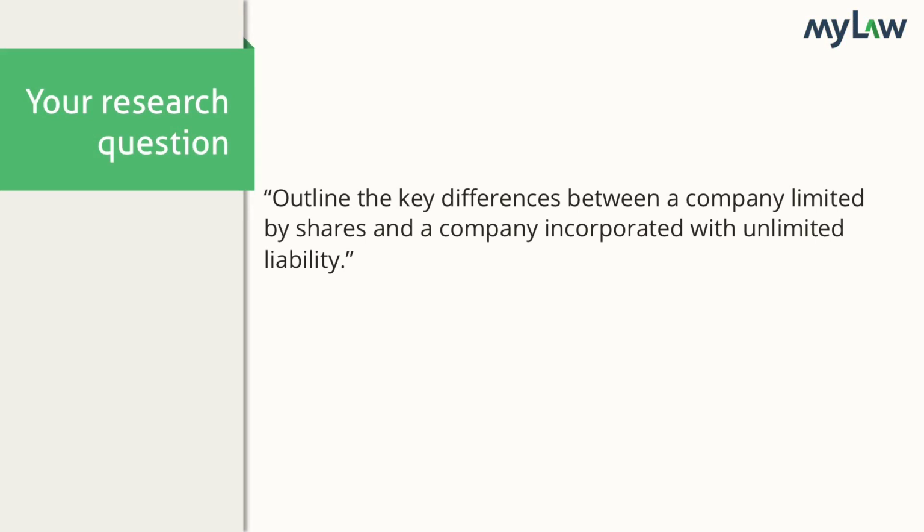In this video, we will learn some methods of using legal research in your writing. Since we are going to pick this up from where we left off in the last video, we will continue using the same research question to help us talk about these methods. The question we used in the last video was: outline the key differences between a company limited by shares and a company incorporated with unlimited liability.